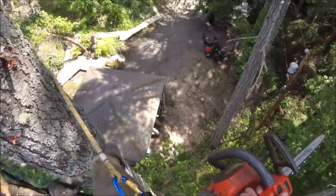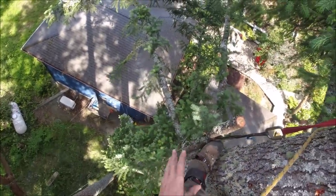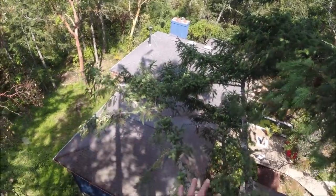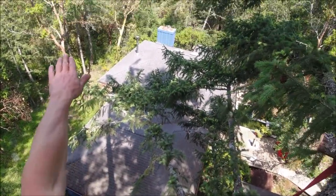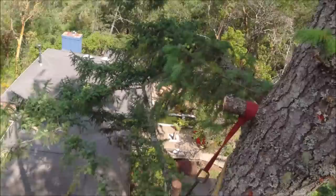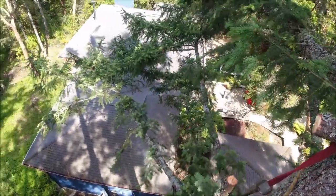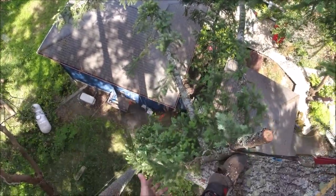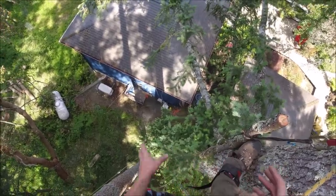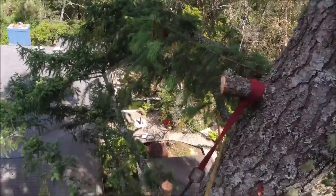So you do that if the limbs are easier to deal with hanging vertically, easier to manhandle than trying to deal with them when they're horizontal like that. In the case of this tree, we could do the whole tree if we wanted using this system, but they'd still be hanging over the wires, so we'd have to move down and cut them and maneuver them and throw them clear of the wires like so.